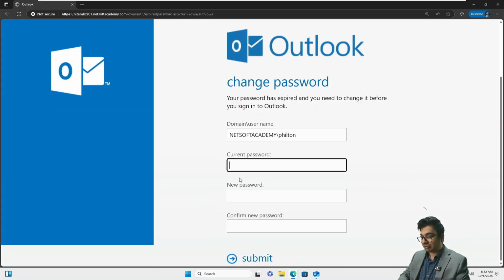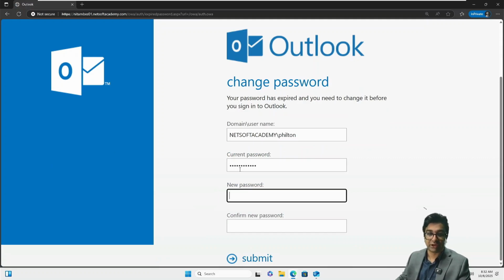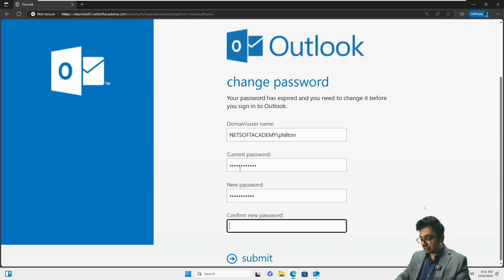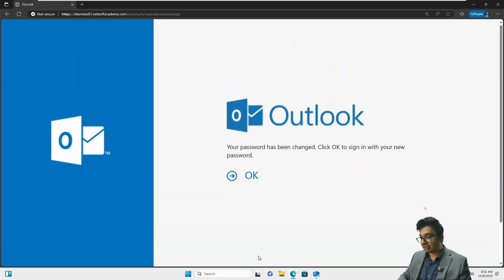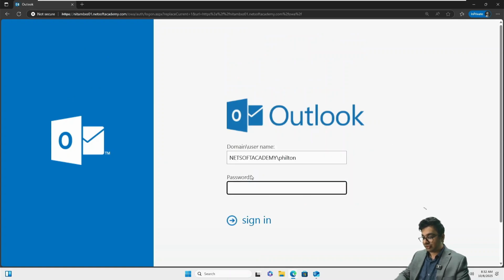You can see that it is asking me to change my password now. Now for P Hilton, maybe when we were creating the user, we forgot to set the password never expires option. Could be possible. But this is one of the reasons why you should always double check your passwords. Okay, let me quickly retype my password. So instead of 1350, this time I'm going with only 135, just to make it a little bit different so that it doesn't create a new issue here. And let me log in again with my password 135.